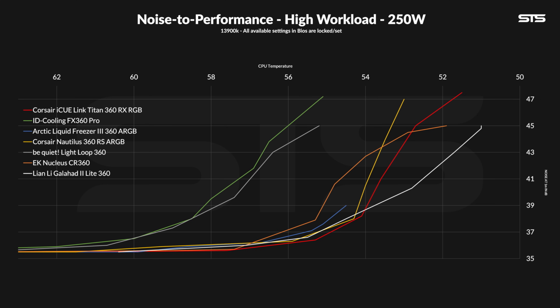Something else I really want to add here, it might be kind of hard to see, but once you get to the lower fan speeds, the Titan actually takes the best spot, period. Below about 70% of the Titan's max speed, it actually outperforms the Galahad 2 Lite. Sure, it might be just by a margin of error. I mean, once you go below that point, every halfway good AIO just merges into this blob here, but still marginally ahead of everything that I know.